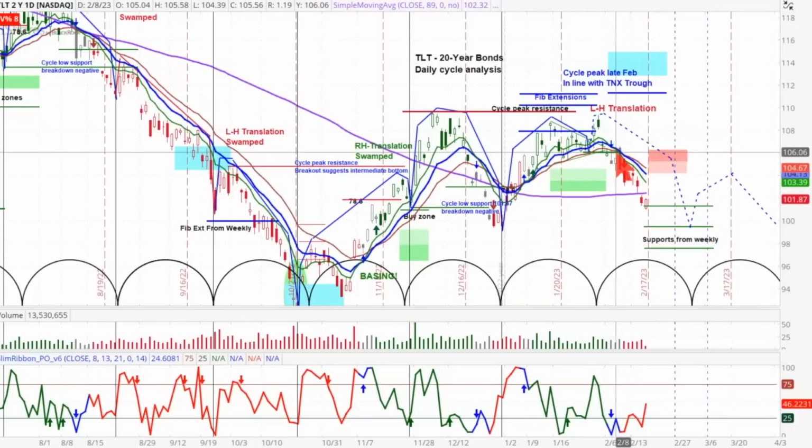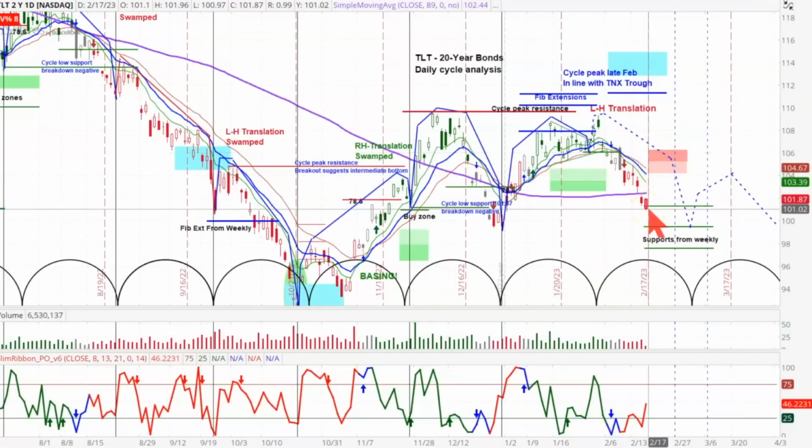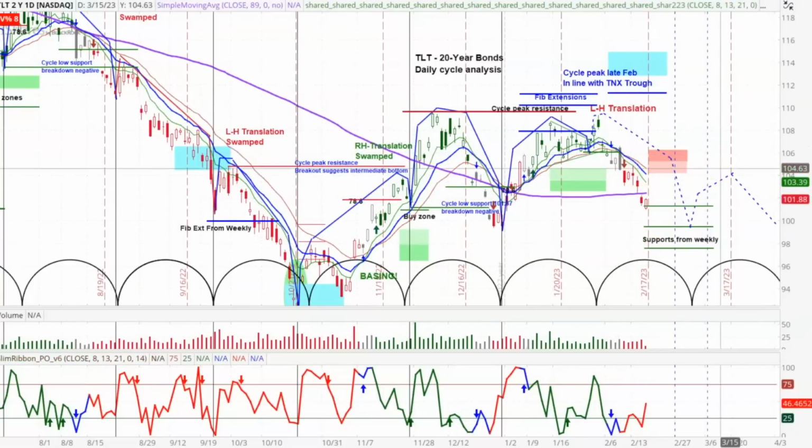Now the stock market has not liked that in the last year or so, when the bond market goes down because interest rates go up, and then you get this sense that the Fed is going to remain tight. So you had in here this breakdown that occurred and then it moving down.